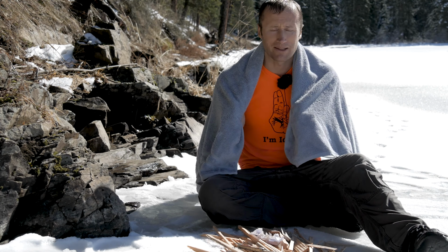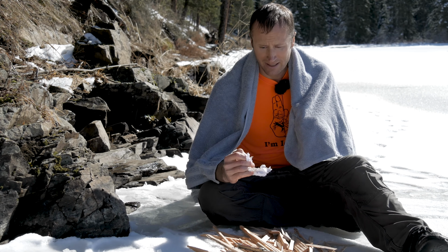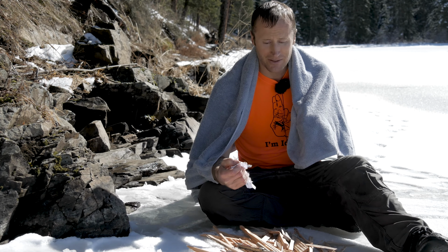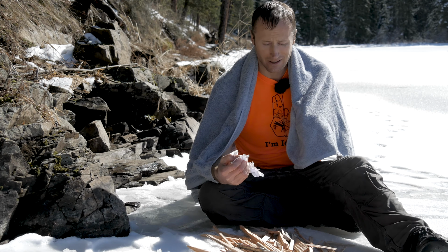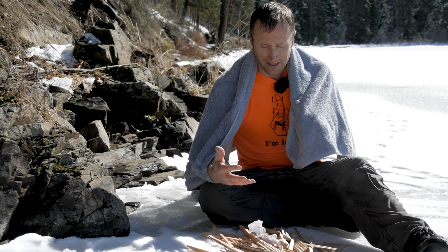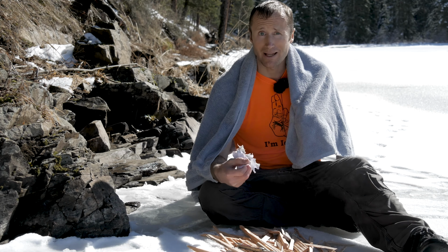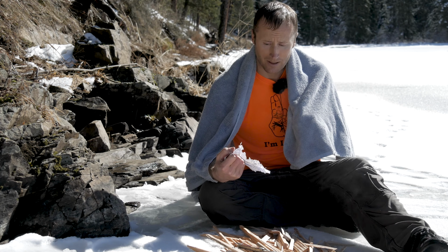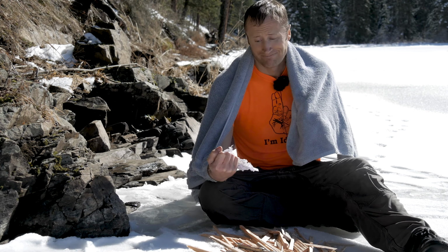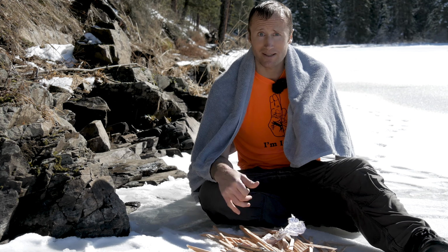So what the hell happened, right? Well, ultimately, I think I ended up getting my paper a little bit damp, and then I was just off to a rough start trying to figure out which side of the knife I wanted to use. Didn't really want to use the blade on the ferro part, but it ended up being kind of the best thing going for me. And ultimately, yeah, getting this paper damp set me way far behind the power curve, to the point where even when I would get the magnesium to flare up and it burned hot and fast, it didn't have enough to get this paper started. So consequently, couldn't get my wood started.